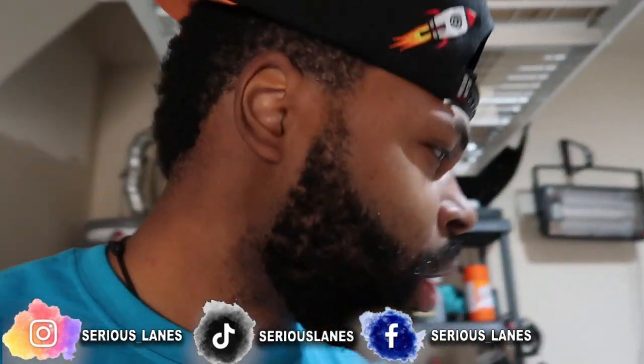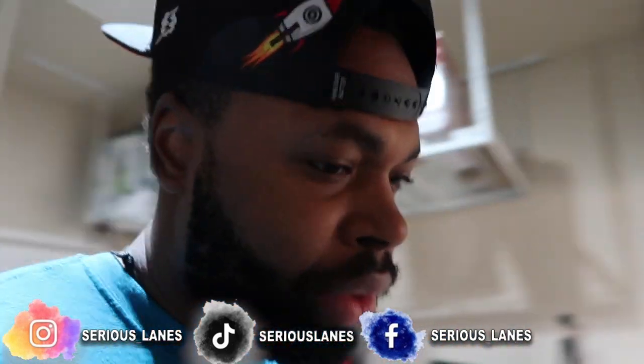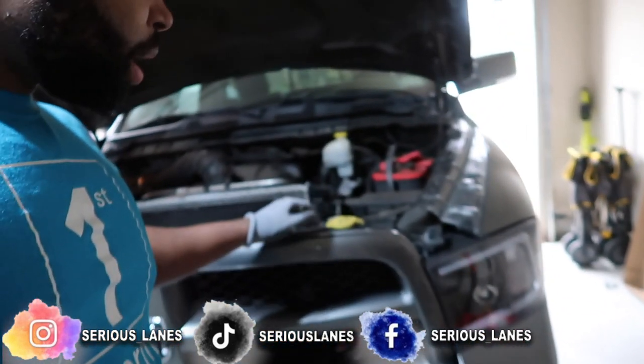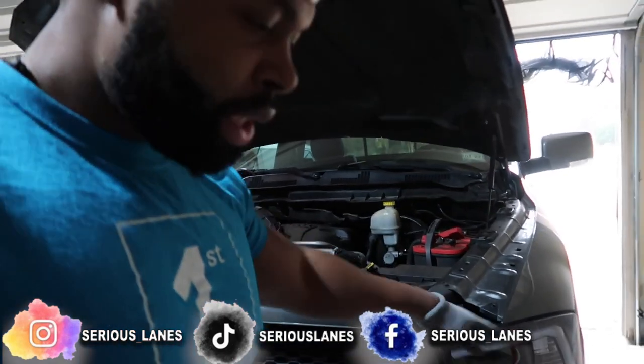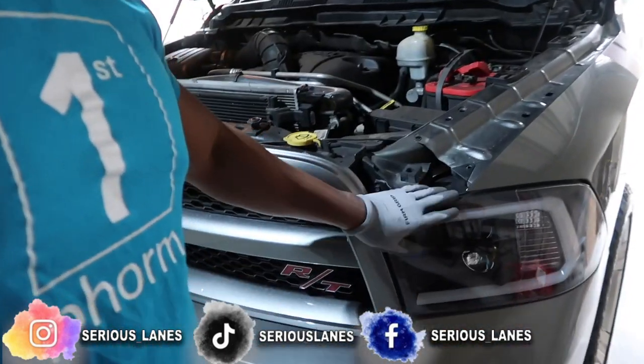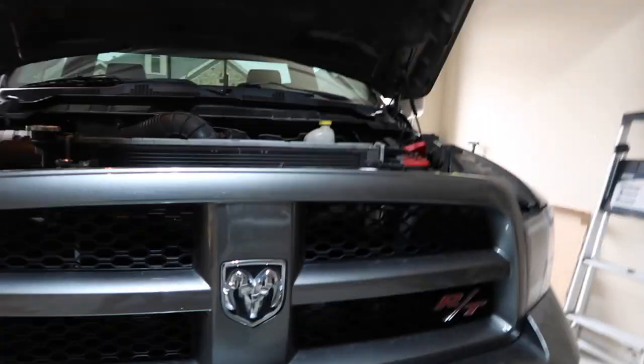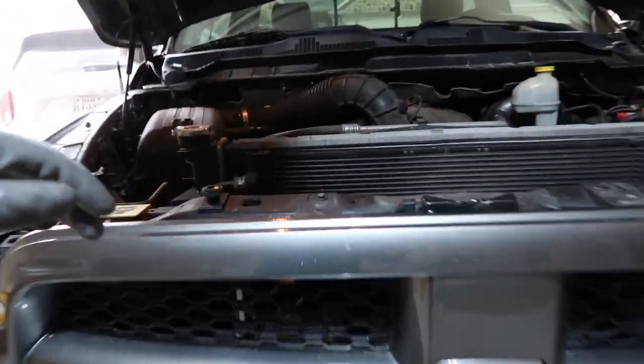All right, so I wanted to go over a small overview when you're taking off the grill or getting to the grill, or if you're going for the headlights. If anybody's seen my video of me placing the headlights, it's the same setup. Man, these jokers are nice. I'm so excited. But anyway, you take off the front cover here. You will have to pop up these bad boys, so you better get your lifting tool, whatever. And now what we're gonna end up doing is taking off all the screws.